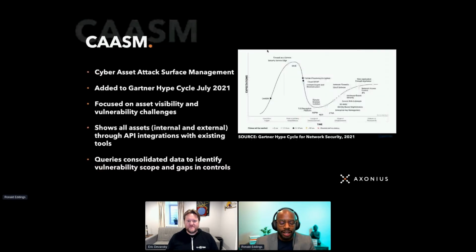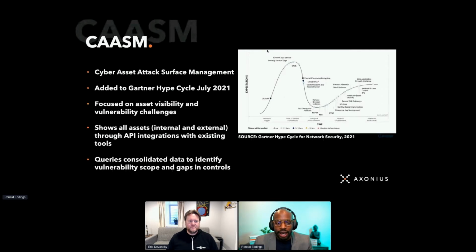Exactly. And to bring order into all of this, there is this new acronym that Gartner introduced. Axonius was using an acronym similar to this, but Gartner took it to the next level and coined the acronym CAASM. And CAASM is Cyber Asset Attack Surface Management. It's really visibility not only on the external attack surface, which is where we typically focus when we say attack surface, but also internal.